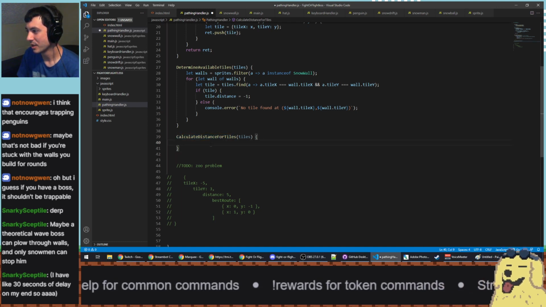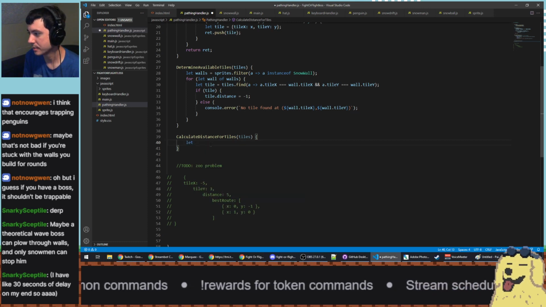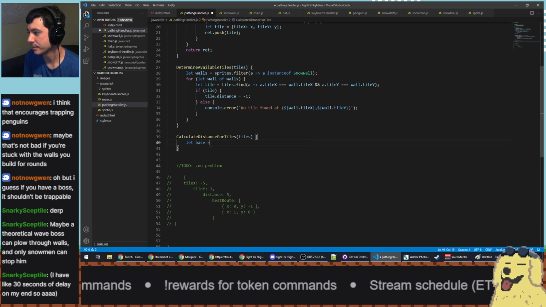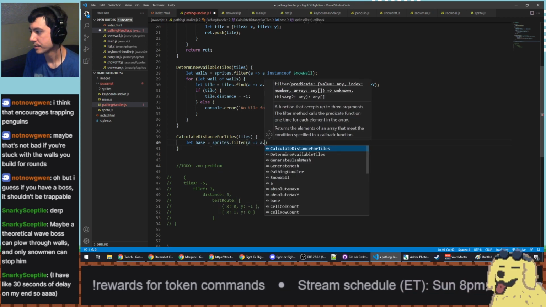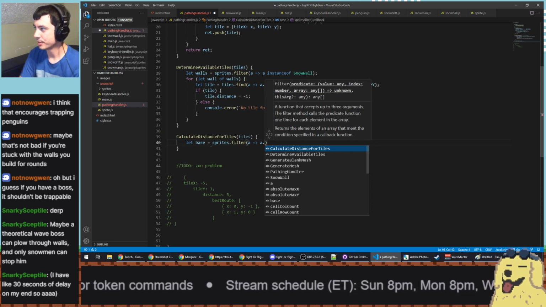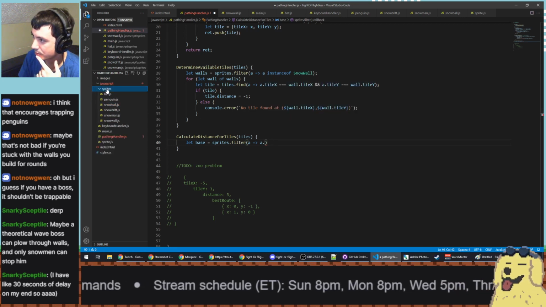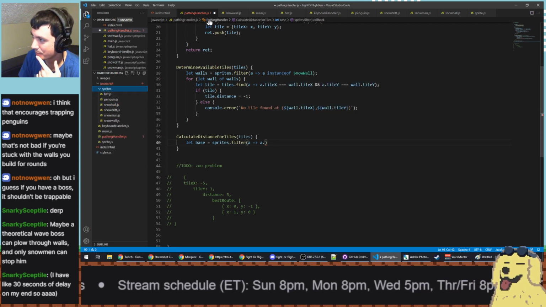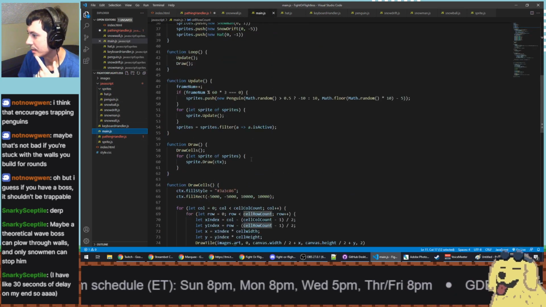Calculate distance. For that, oh, we don't actually have a tower sprite. I think currently we're just drawing that in the middle. Let me confirm that.